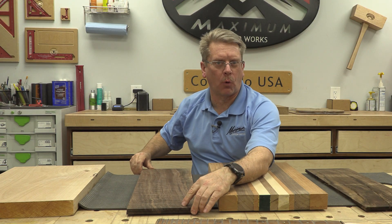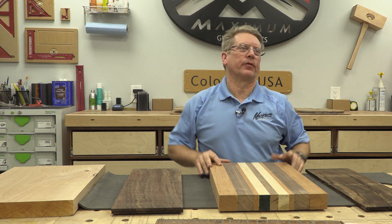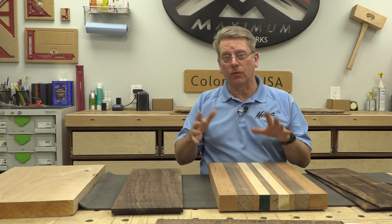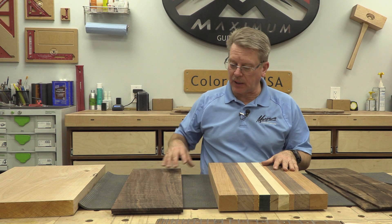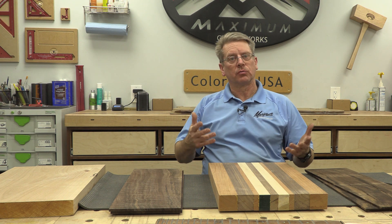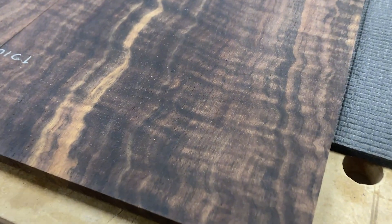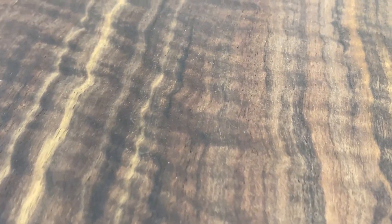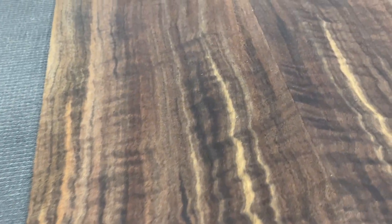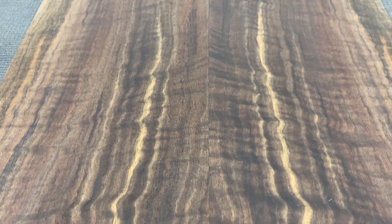That one is what I would call grade four — highly figured but not over the top like a burl, really gorgeous figure with no defects, no holes or cracks to fill. It's ready to go and it's about 300 thousandths thick, so 0.30 — greater than a quarter inch, which gives you room to play. Here's a close-up of what I would call a solid grade four piece of Claro walnut. The colors — the range of reds and browns and tans — and the figure going all the way through that slab of wood is just stellar. No flaws, ready to be glued up to make an absolutely gorgeous top on any guitar.